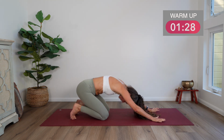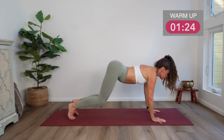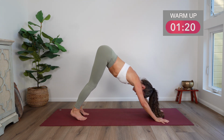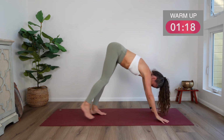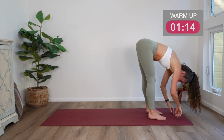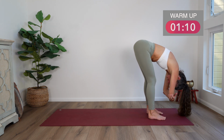Lift back up to hands and knees, take cow pose, find your back bend, inhale, and exhale to downward dog. And from downward dog, walk the feet forward toward the hands, come into a standing forward bend, hanging, holding opposite elbows, and sway side to side.